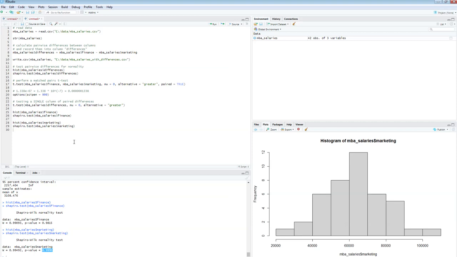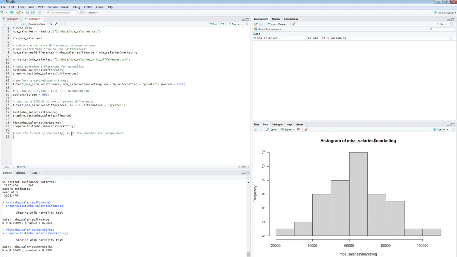So what I'm about to do is actually stupid, so don't do that on the exam. Well, you may have to do that on the exam, but only if the samples are independent. I'm going to analyze the samples as if they are independently collected. So this is wrong, because the data really are matched pairs, but I'm going to run the t-test. I'm going to put a comment here: run the t-test incorrectly as if the samples are independent.